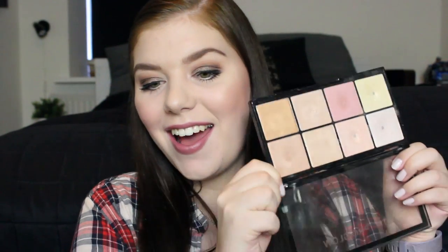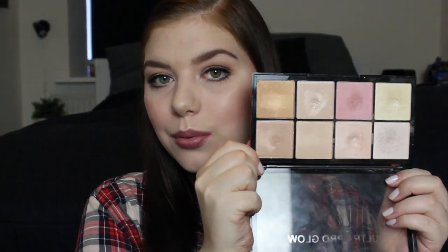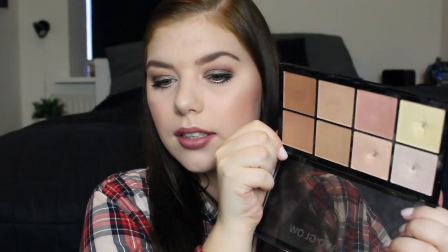I am enjoying using it this year though. The next palette is a highlighting palette from Makeup Revolution — it's the Ultra Pro Glow palette. I'm not great at remembering names, so I can't always recall it. The name has rubbed off, there are scratches all over it, and it's dirty with some pans. I used it so much last summer and I will continue using it this summer because it's beautiful all over the body and has beautiful highlighters. I have definitely used and abused this palette.